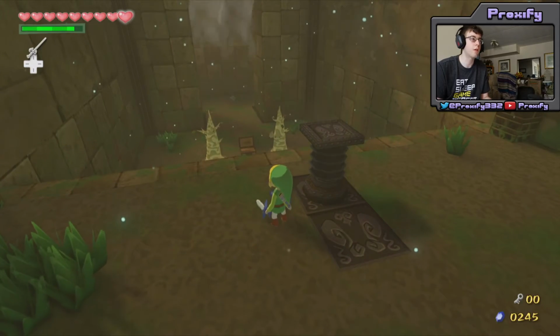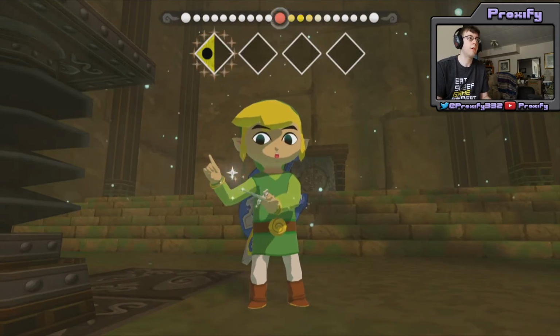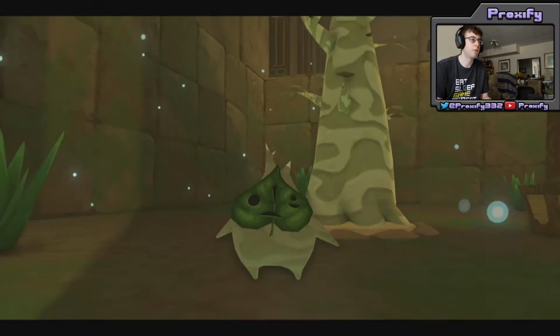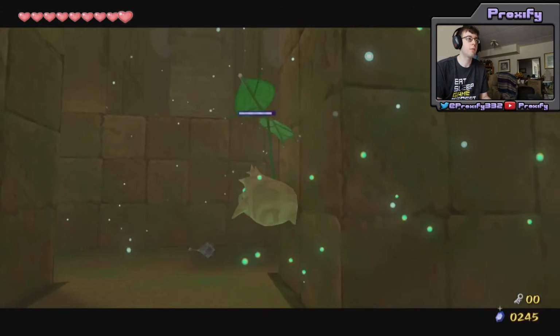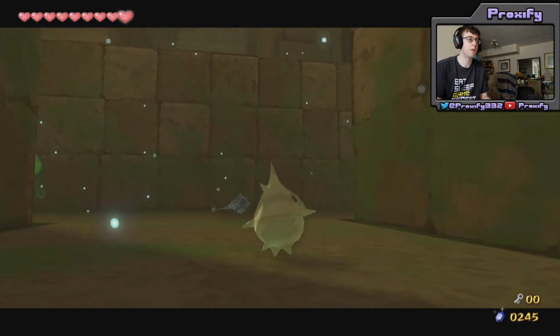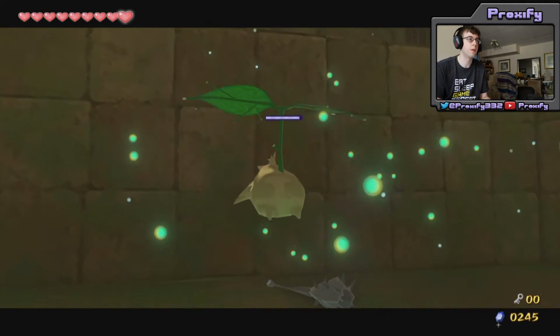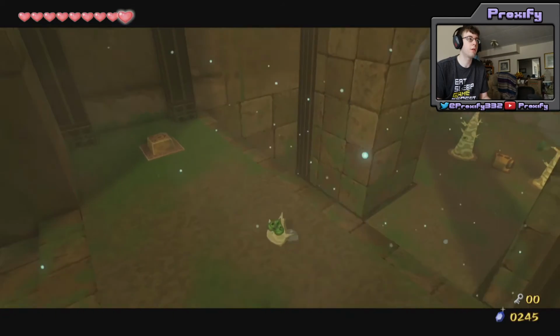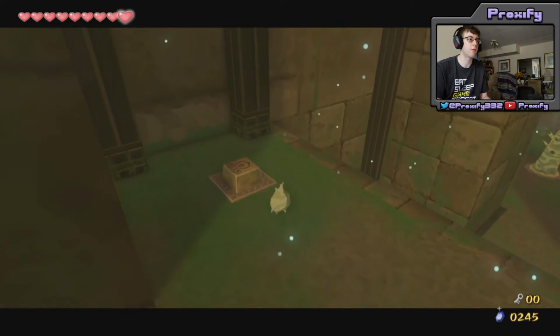Now, I think for Makar, however, I think Makar has to go and stomp on the switch for us. I want to say so. Because I don't know if that's supposed to work or not. But if you try to really, let's see. Can we get around here, though? There we go. Perfect. And I want to say Makar should be able to hopefully step on the switch for us.